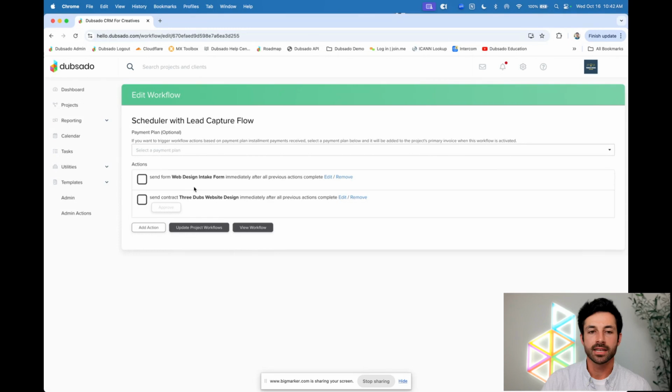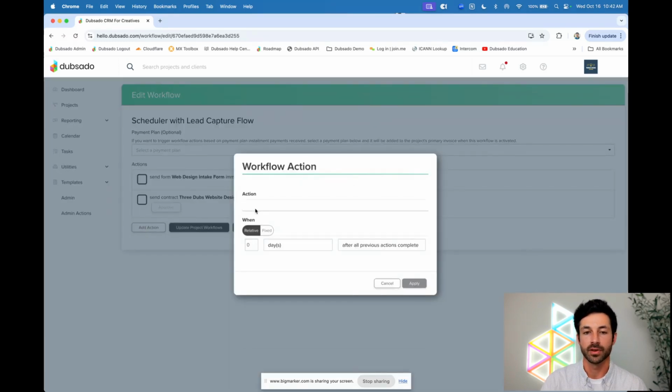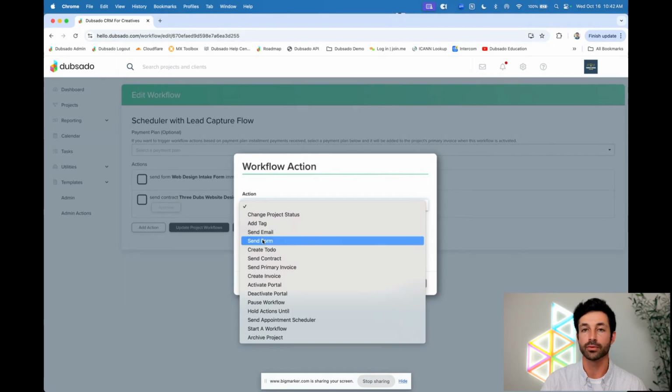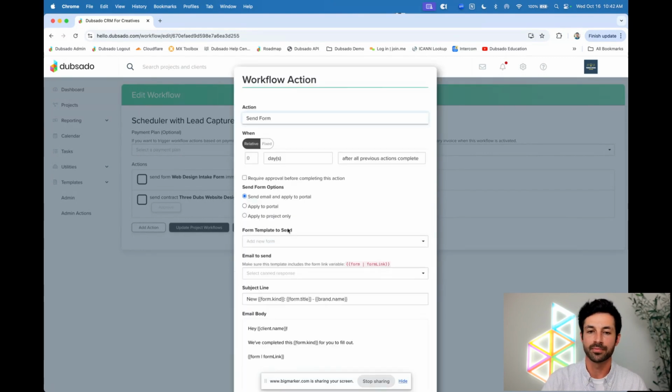So let's say that you send this intake form. It's the additional supplementary form that you want them to fill out, and you want to remind them to fill it out, right? Maybe after a couple of days if they haven't done it yet. We can go ahead and say add an action. We can go ahead and click the drop down. And again, we're just going to resend them that form. But the way we're going to do it is such that the system will be looking to see if they have or have not filled it out, right? So if I say send form.